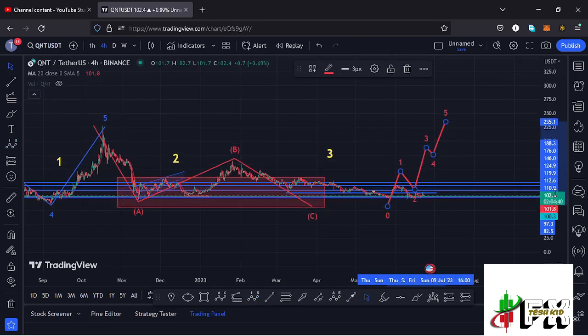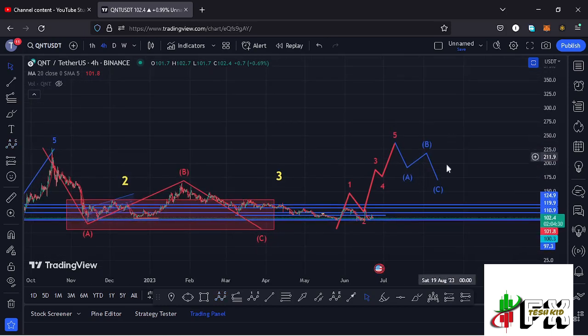Once we see a 5-wave move to the upside, that move should be followed by an ABC corrective structure to the lower side. Once we see such a movement, before we continue gearing up in another 5-wave move to the upside, that will be enough confirmation that the low for the second wave is in, and that Quant has now started an impulsive move to the upside in the formation of that wave 3.